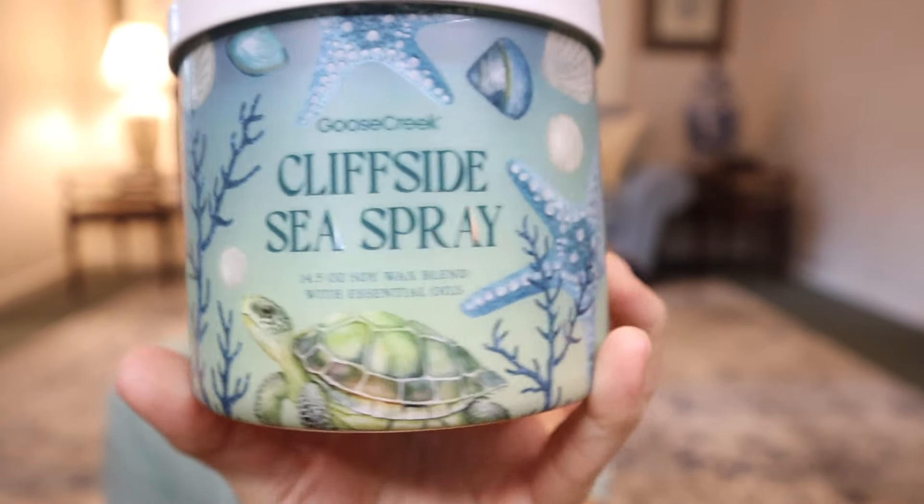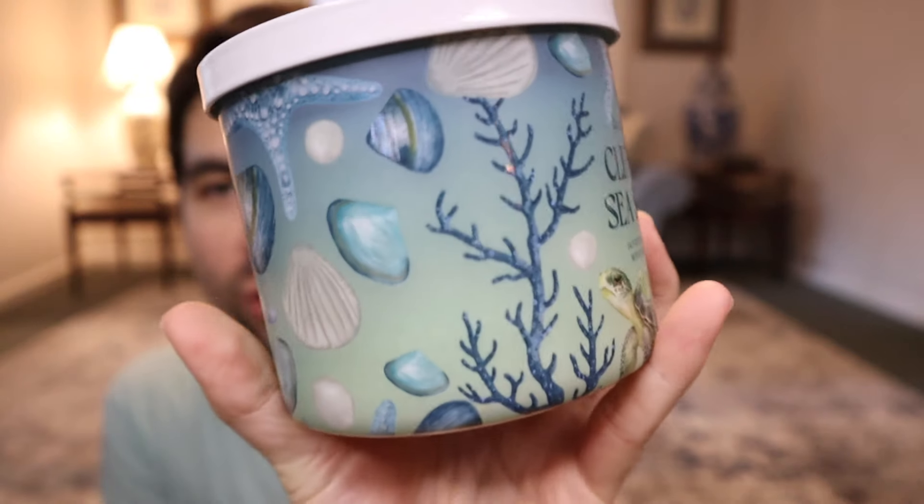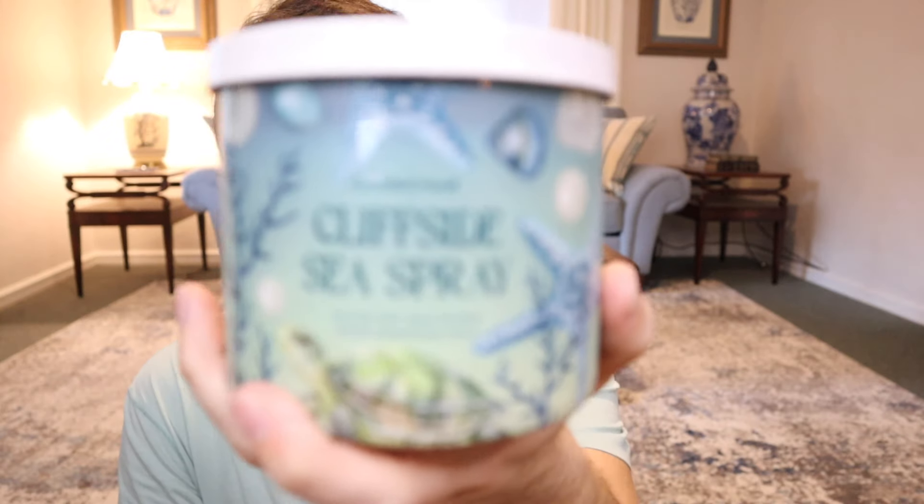Moving on, we have Cliffside Sea Spray — oh my god, I love this one. Just the blue hue with the cute little tortoise, starfish, shells, and coral on there. It's absolutely snatched. If you have like a beachy Airbnb or hotel room, how cute would this be with some kind of juicy beachy candle pedestal? Notes are saltwater, ocean air blooms, soft fir, lemon, and white woods. This is going to be like your aquatic, watery, slightly sweet cologne-type fragrance — a hint of masculine cologne from the citrus mixed with a sea air, ozone, aquatic marine quality. It very much evokes cliffside sea spray and what this packaging and theming serves.